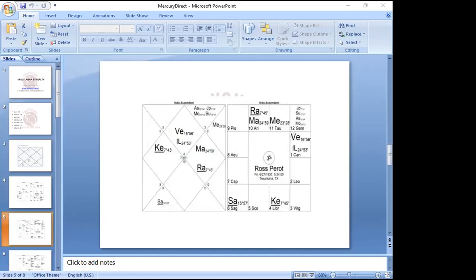Ross Perot. So this is a billionaire, right? Look at the INDU Lagna. It is marked as IL. Cancer is the INDU Lagna. So it contains the natural benefic Venus. And Venus is the 11th lord, right? It is present in the 1st house. Just to say that he acquired a lot of money during his Venus period.